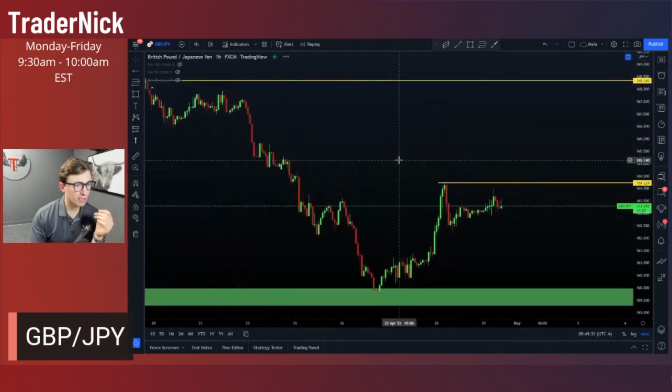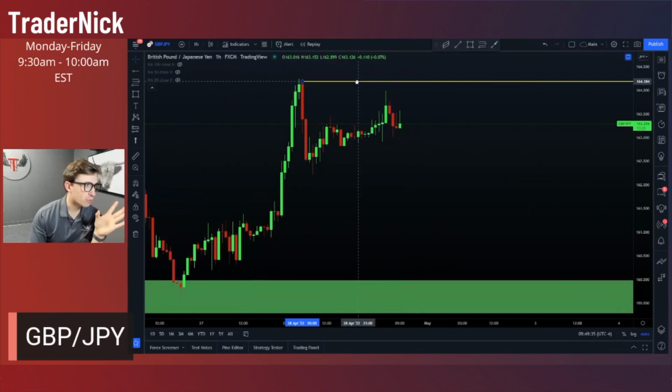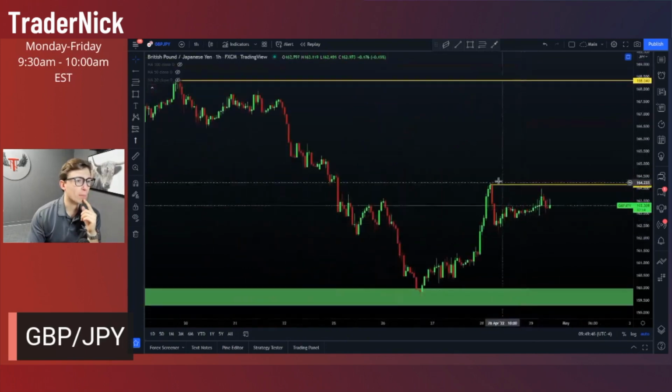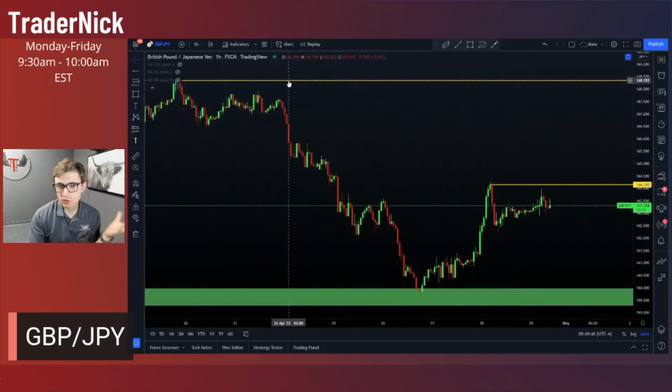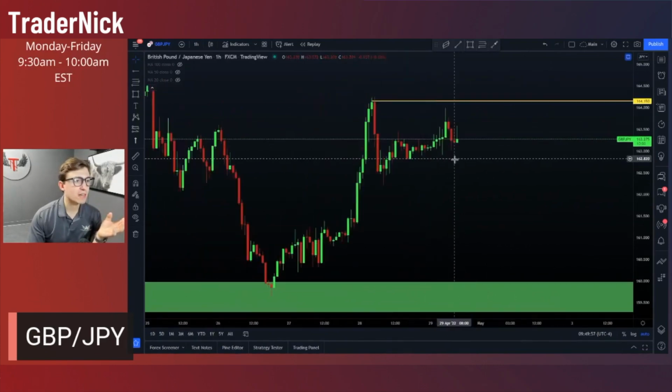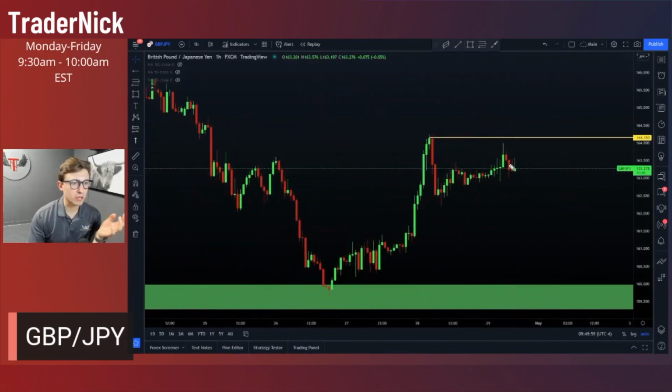Let's look at the 1-hour chart. So first step would be, can we get a move back to the previous high here? And if that were to happen, can we get a breakout and continuation? I think there's a couple setups that we could talk about here. If you are bullish on the pound yen and you think that we could potentially retest the highs, which I would generally think we could if the yen becomes weak again, it's very possible. First step would be, of course, seeing if we can get a break above structure here. Something like this, right? Can we get that setup to occur?